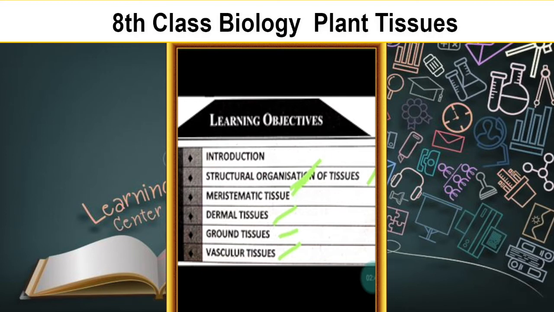How can the shoot and root grow continuously at the tip? What type of tissue is continuously dividing and generating new cells? The meristematic tissue topic explains how many types there are, how the sides grow, and how the top end and bottom part grow. And next, dermal tissue.